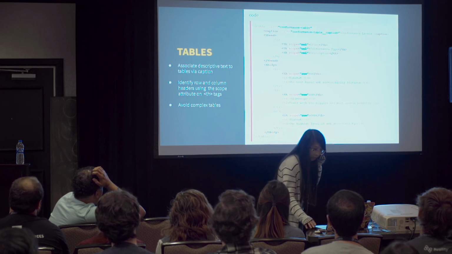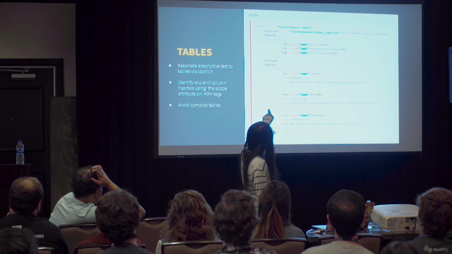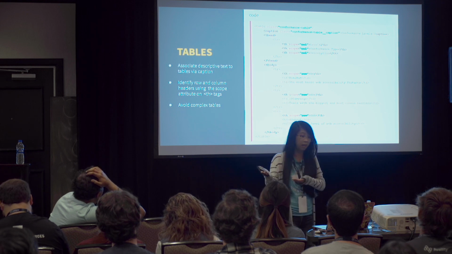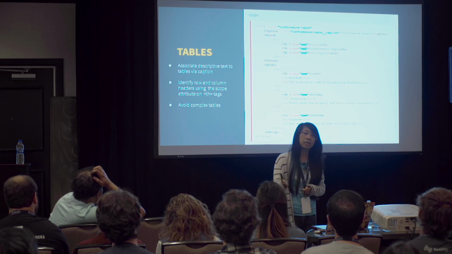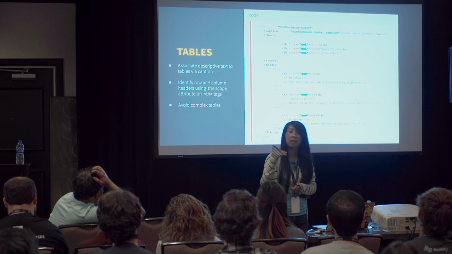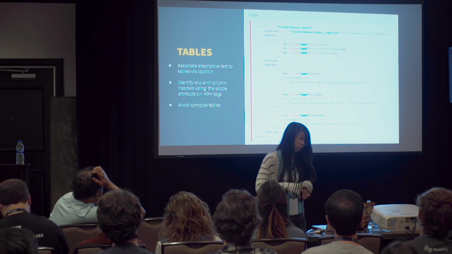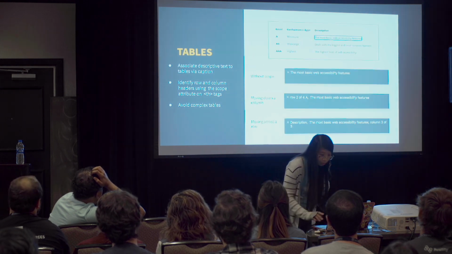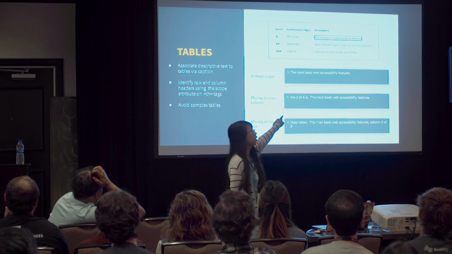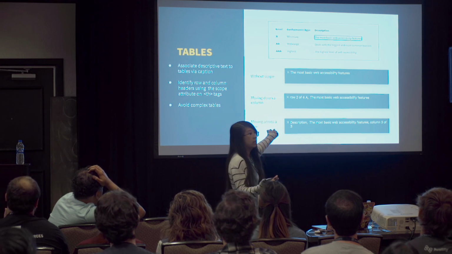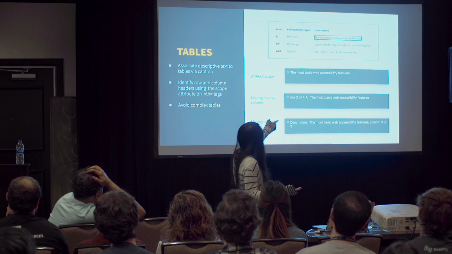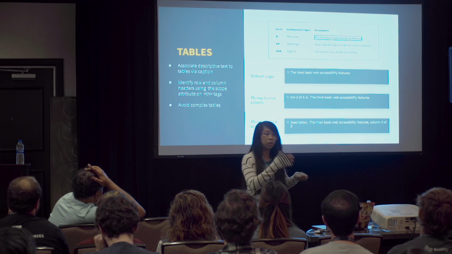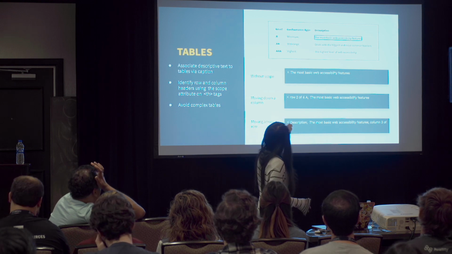To add accessibility, what we're going to do is, first of all, add that caption. And then we're going to change the headers to TH to let the user know that's a heading. We also want to add a scope. So you want to say either col or row, so they know that's a column header or a row header. And so what does this do for us? OK, so let's say we are in this cell right here. Without scope, it would just read what's in the cell, the most basic web accessibility features. And that gives the user no information that they're inside a table or what that corresponds to. It's not very good for them.